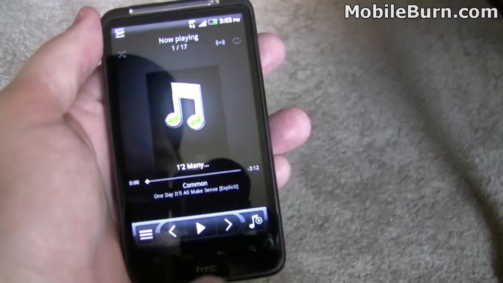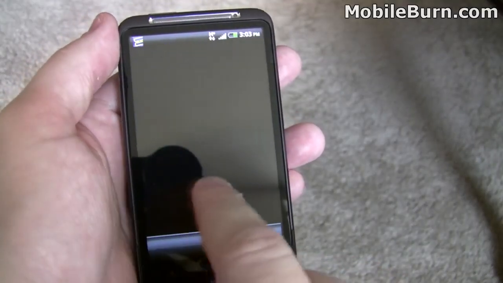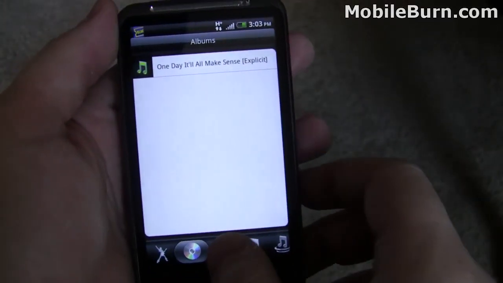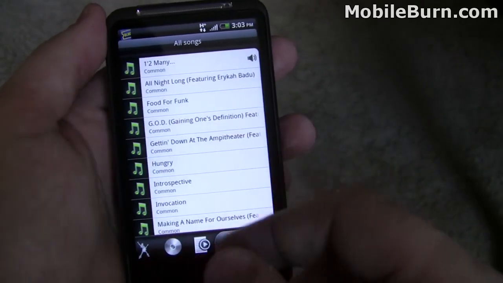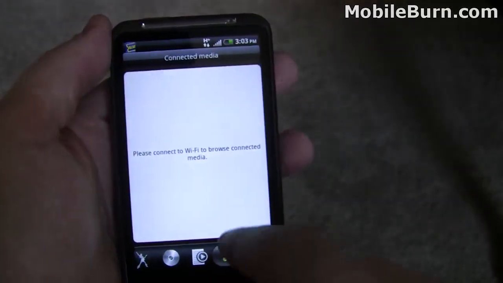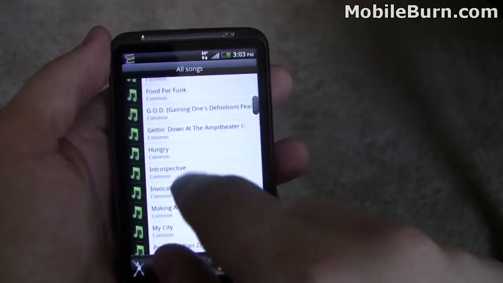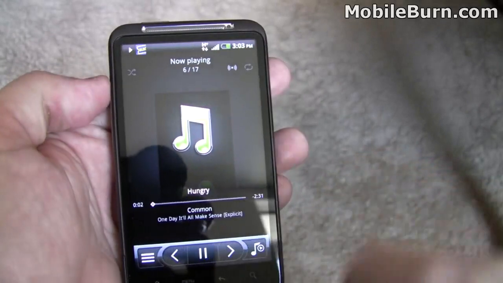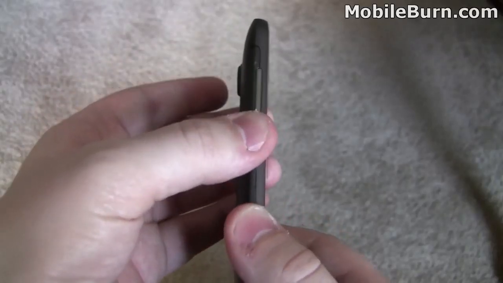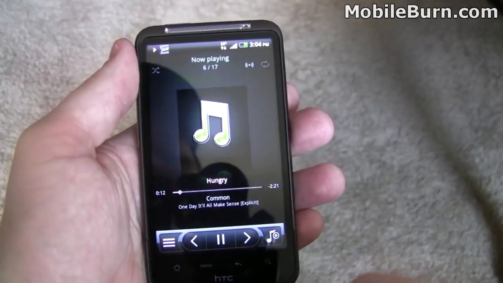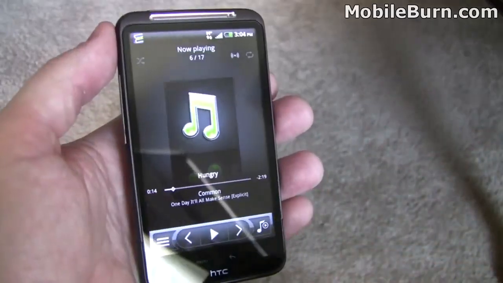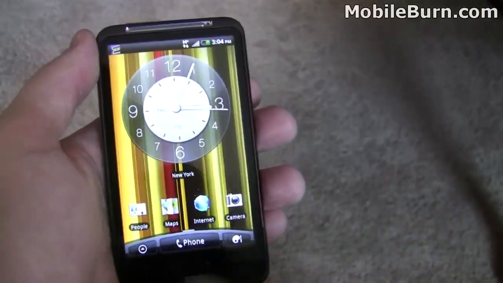And now we'll quickly check out the music player. You can see here, if I click the menu button, I'd be able to search by artist. I have one here right now, but it also goes by album, displaying the art. If I had it, this doesn't. You can create playlists pretty easily. There's a full list of the tracks, and it looks like you could do some wireless sharing there, although we don't have Wi-Fi turned on or that set up. So we'll just quickly play it, sound coming out the back. So pretty good there, pardon the siren going on in the back. It sounded pretty nice though, loud enough to fill a small room like the one I'm in right now.